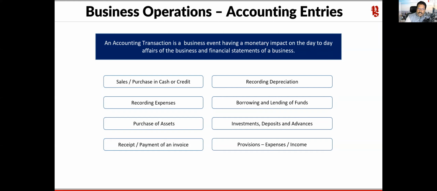Similarly, I'm debiting my expenditure as salary on 31st of March, and I'm also creating a liability as salary payable, or I can call it outstanding salary. It all depends on how you want to give a name. The nomenclature depends on the organization. So you create a liability called salary payable. So the question might come, why can't I put it under sundry creditor? It doesn't make sense, right?